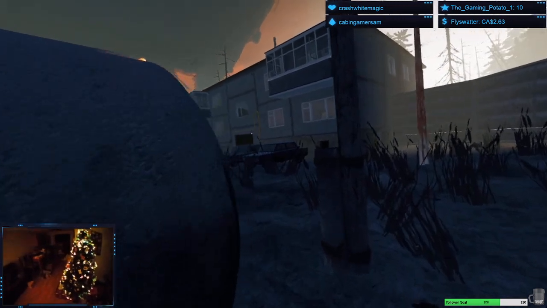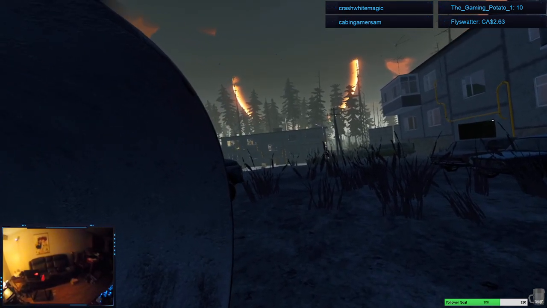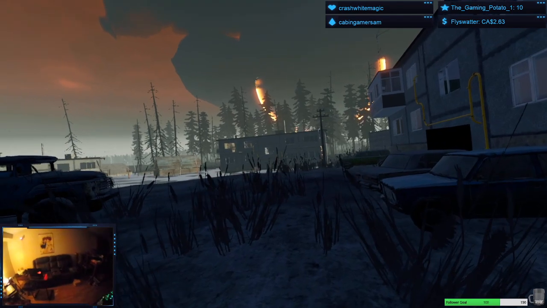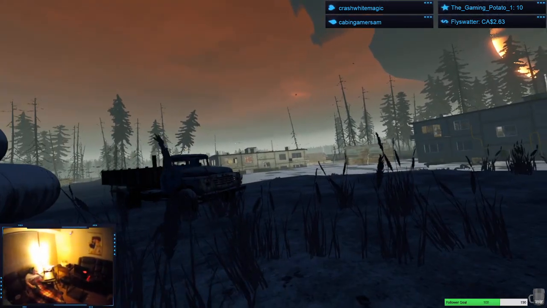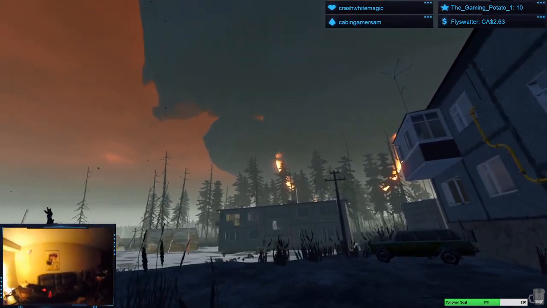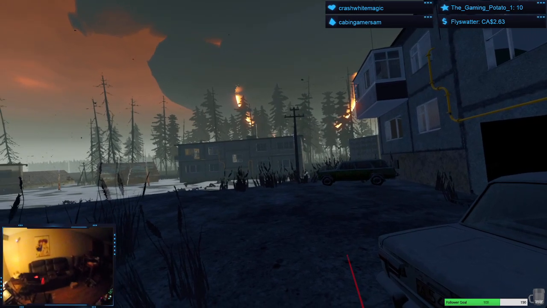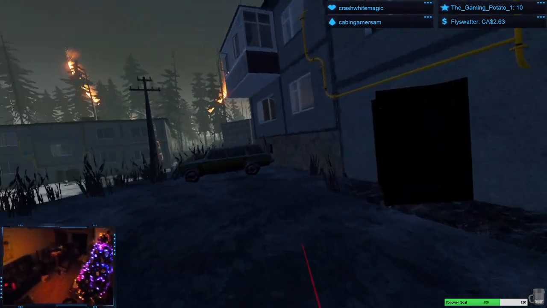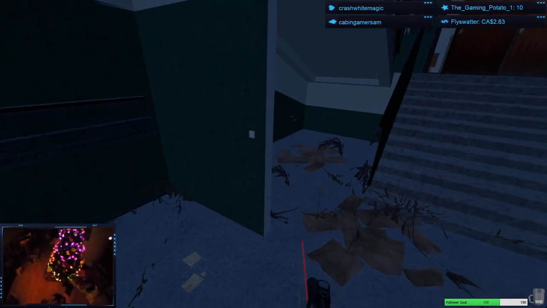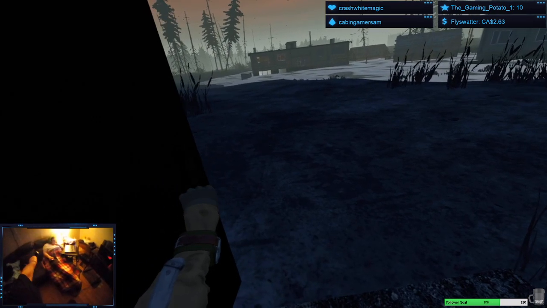Here we are. Apparently right in that entranceway there. I did see them. Yeah. Freaky, freaky, freaky, freaky. Alright. See how we're doing in here. Can I close that door? I can.